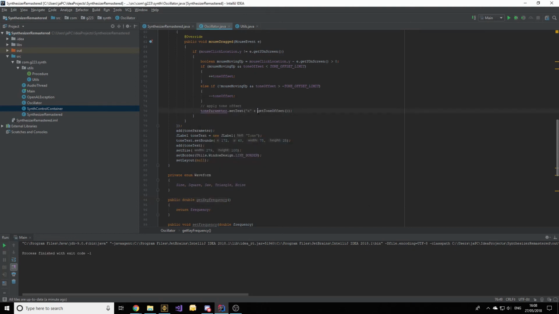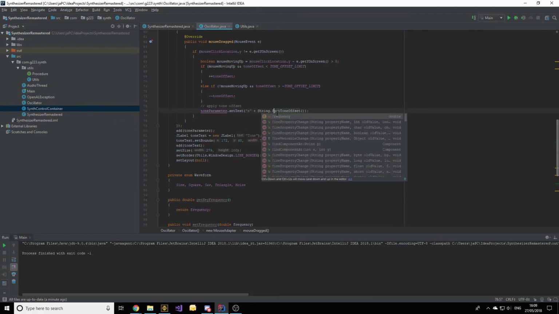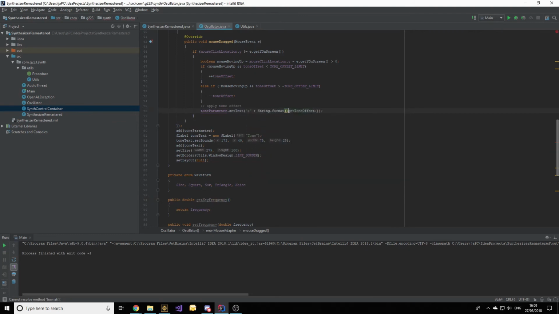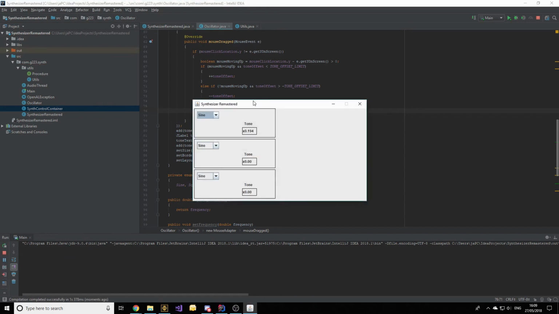So we can simply change that by wrapping this in String.format, and we'll set the format to %.3f, so simply 3 decimal places. So it will always print the 3 decimal places after the number. For example, say we go all the way back up to 2 again. Keep in mind I know it goes blank and then reappears above, but we're going to be fixing that next using the Robot class. So there we have all the decimal places we need.